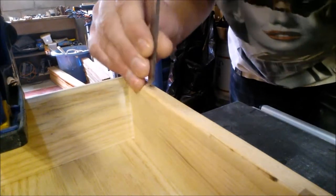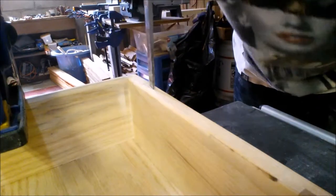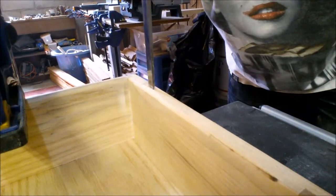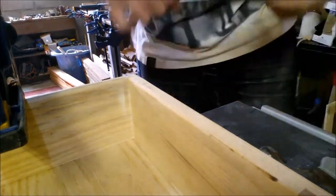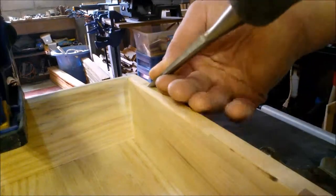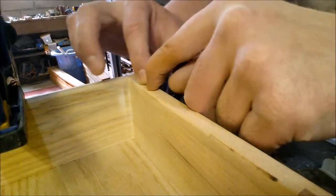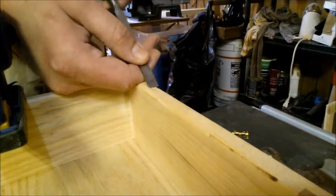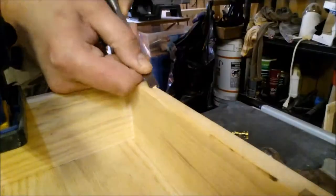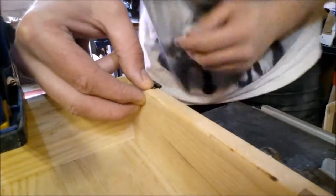Try to keep it as straight as possible, and the beveled side is facing in so that it pushes itself out towards the line and not out too far. So it fits pretty good, though I think we can go make it a tad deeper. And that looks pretty good.